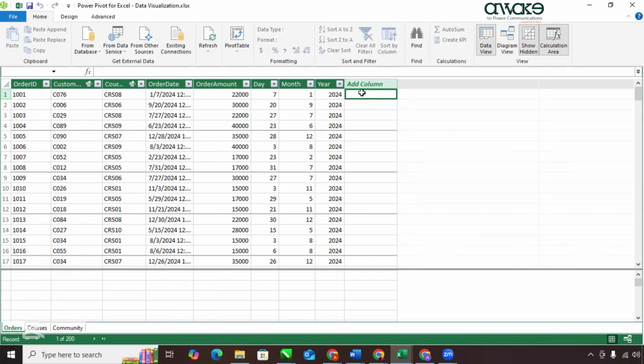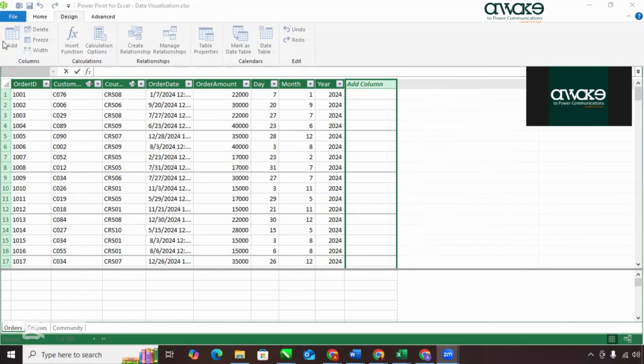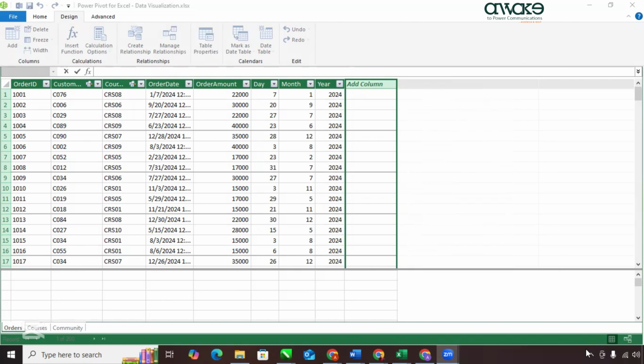You can just click here and begin to enter formulas in the formula bar, or you can go to Design and click Add, which adds a column for you to perform your calculations. So let's go to the formula bar here to enter our calculations.